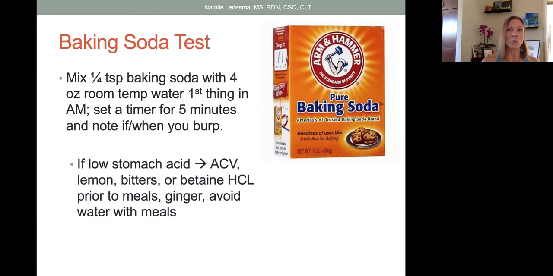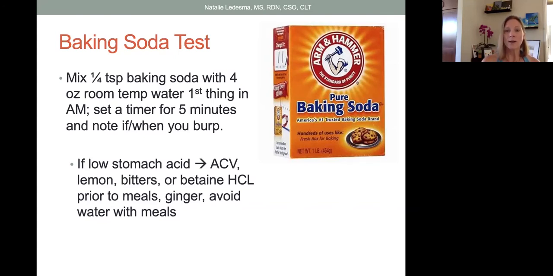And if indeed we found, wow, we do have low stomach acid, well, then we could look at, what do we notice if we incorporate a little bit more acid to the stomach? Do you find then that you're not bloated right after you eat? You're not having a burning sensation after you eat. You're not feeling uncomfortably full. You're not feeling particularly tired. A variety of factors that may come into play.